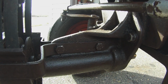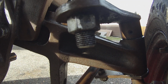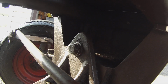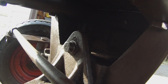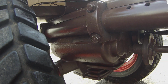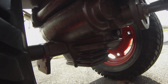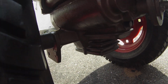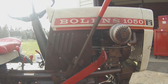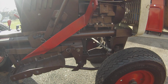When you look down by the PTO here, you can still see some dirt in there, the little cracks in the axle, and up in that hole up there, that little cavity. That's all stuff that's got to be blown out with a air nozzle. There's still some crevices down here by the rear axle. Not nothing major though. I got all the grooves on the rear end there cleaned out. I mean, pretty much overall it's pretty clean, but it still needs some more attention. I guess this is probably good enough for the day.